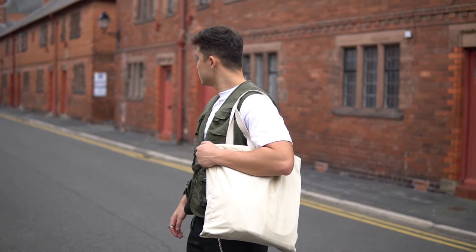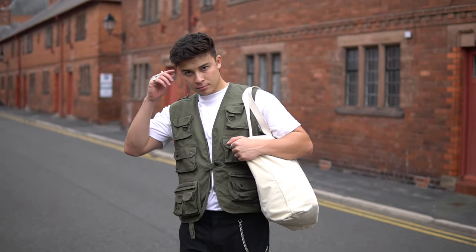For the t-shirt I have a tucked-in 1991 Camel t-shirt — what I love about it is it's a boxy fit with a high neckline. On top of that I'm wearing a thrifted khaki tactical fisherman's vest. I actually copped this in my birthday vlog when I went out to Manchester — I think it was only £12. I decided to wear this one buttoned up instead of open. What I love about this outfit is how simplistic it is — not heavily logoed apart from the sneakers. Everything fits really nicely, a nice relaxed contemporary baggy fit, and I absolutely love the color of the khaki vest which makes it the statement piece.